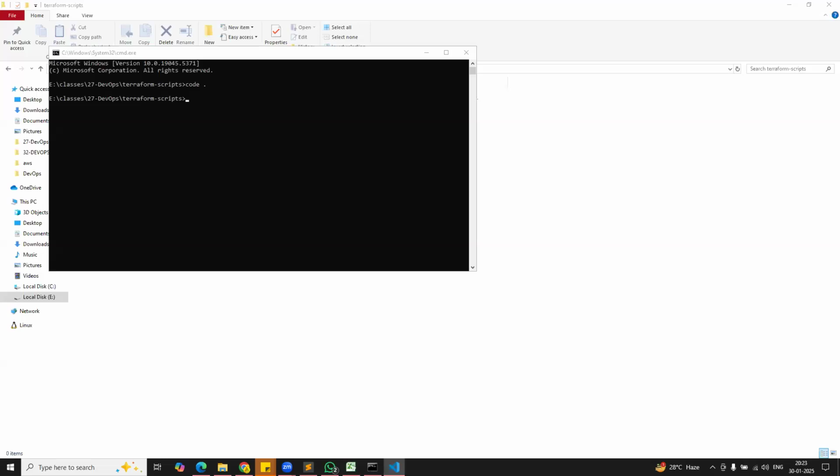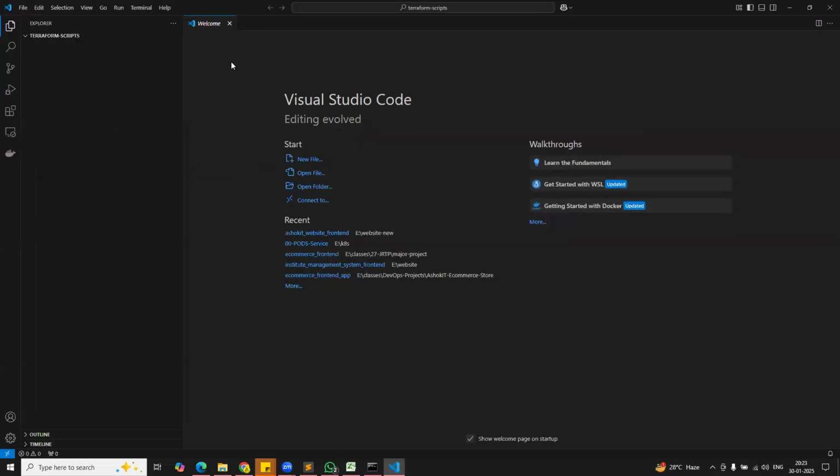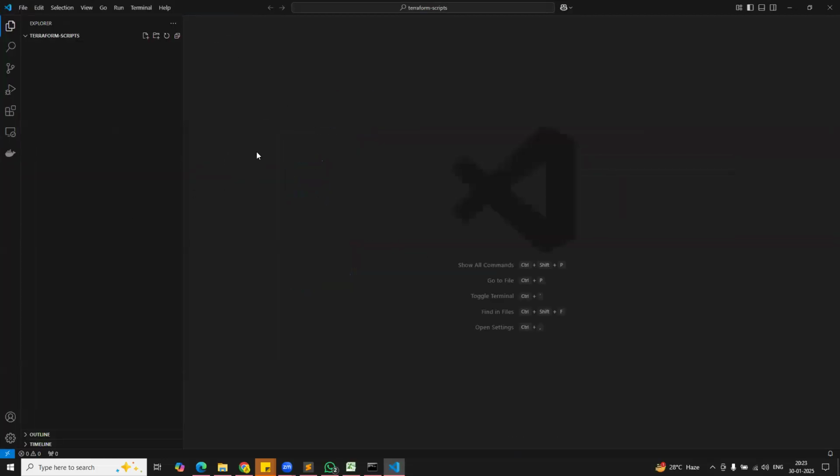So with this, my VS Code IDE will open from the Terraform scripts folder. So this is my Visual Studio Code IDE. Now, in this Visual Studio Code IDE, we are going to create our Terraform scripts. Once the Terraform script is created, then we can execute that. So first let me create the folder. So first one, 01-EC2.